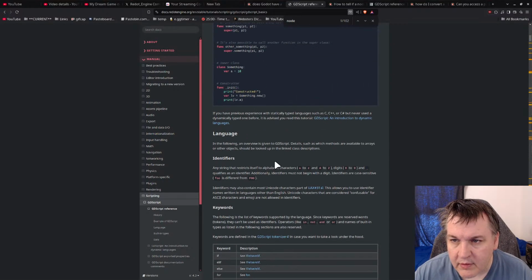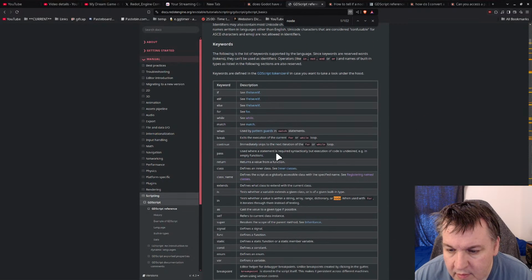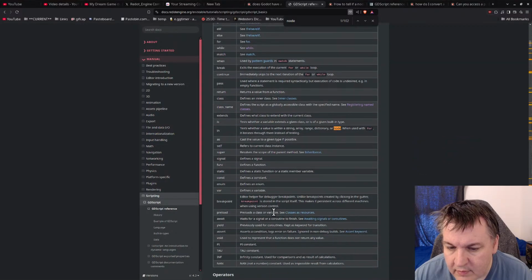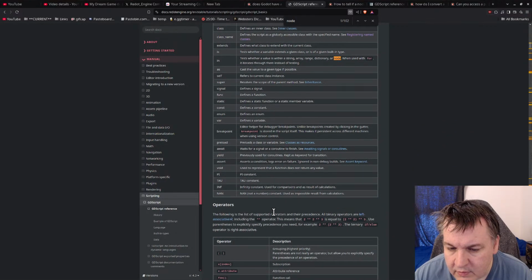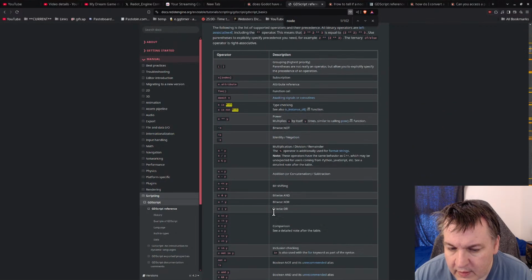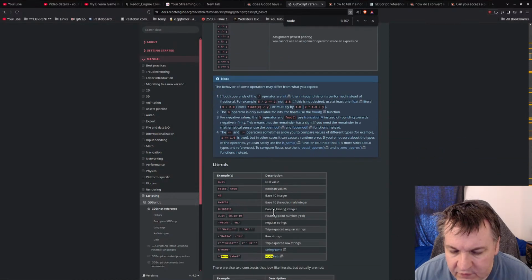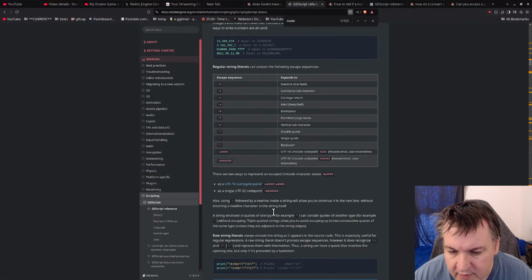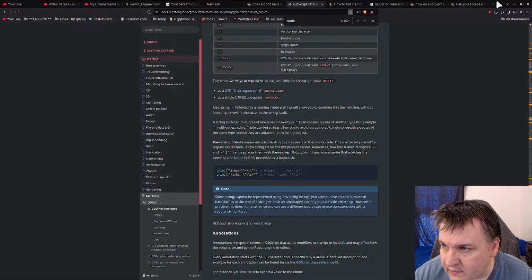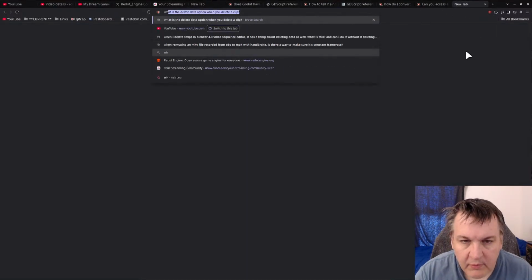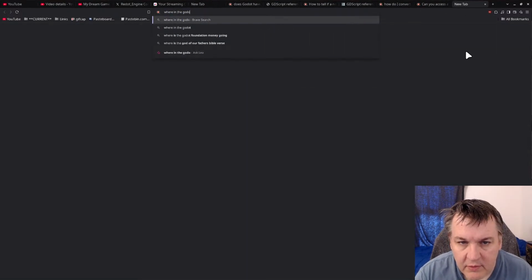Okay, node. See, that's weird. I can't actually find get parent. Let's see something here. Where in the Godot docs is the function get parent?